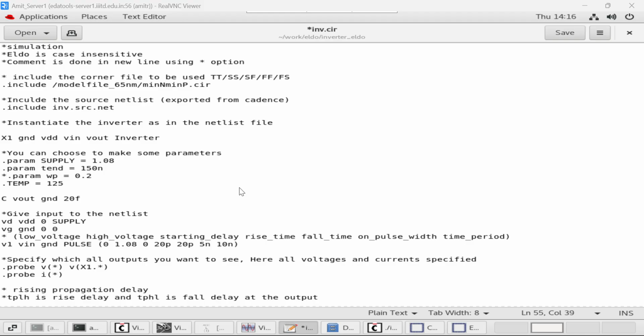It will take your instance, apply your input stimuli, and generate an output waveform in WDB format. We can use Synopsys as a WDB viewer to see that waveform and check whether our functionality is matched or not. So this is a sample CIR file for the inverter.